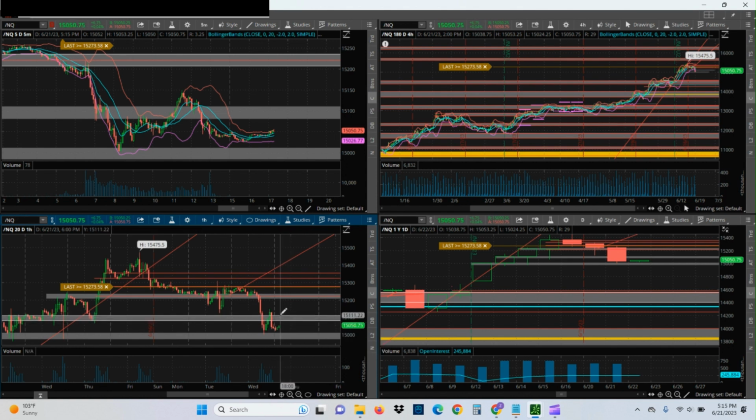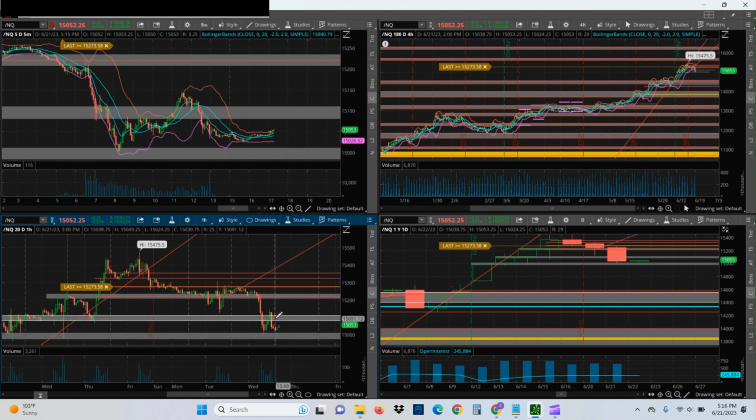If we start to stall out towards the top, it could be time to go ahead and snag a short. It depends on how the candles look. If the candles are respecting this area that I have here, which isn't necessarily a zone, but is definitely an area of interest, and they start to get smaller towards the top, then I'll probably take a short from there, unless it's looking really bullish.